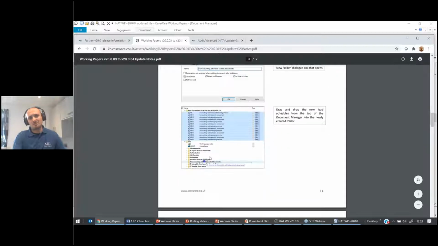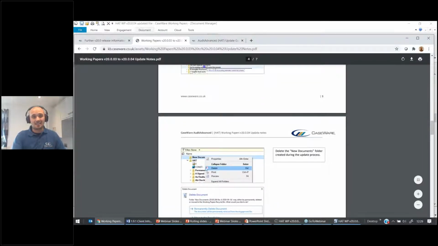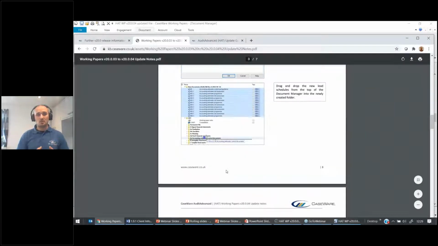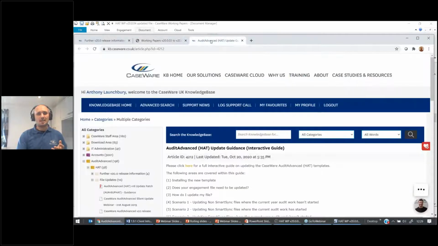So the guidance is quite useful. It's gone through QA, from Jonathan and Andrew, to make sure the step-by-step process here is in place and it's nice and clear. Now, this is quite specific information to this release. What we've got now is something a little bit more generic, which will help you with just the standard update.